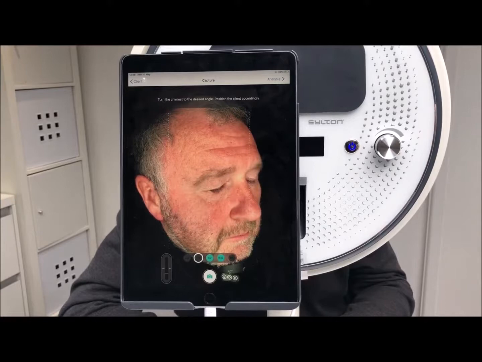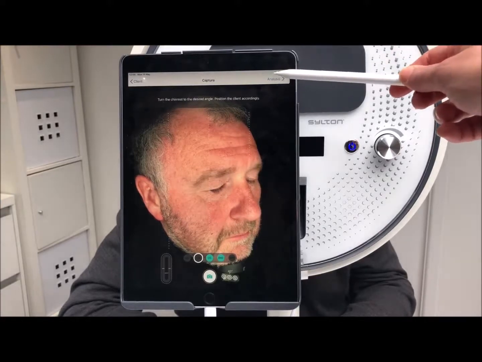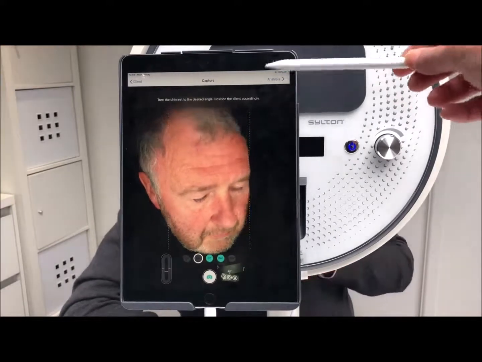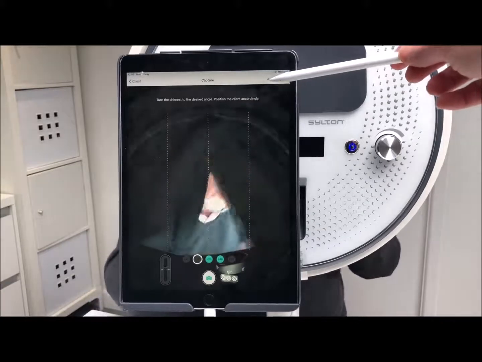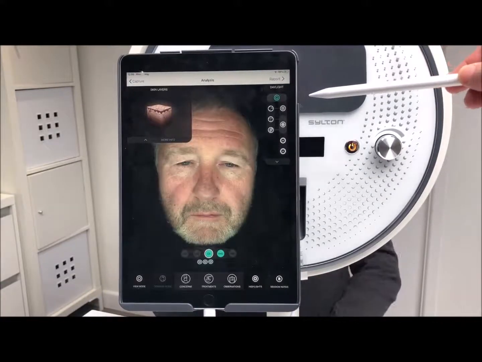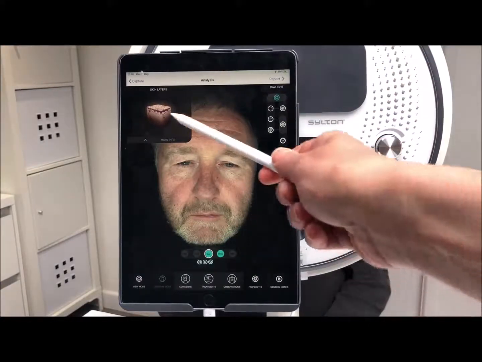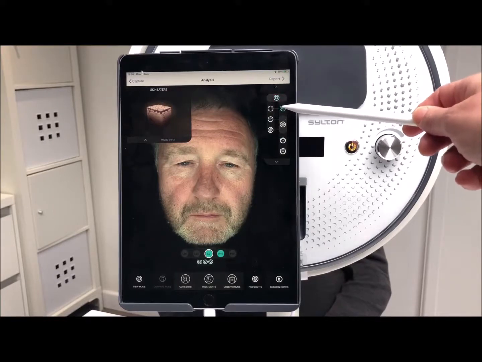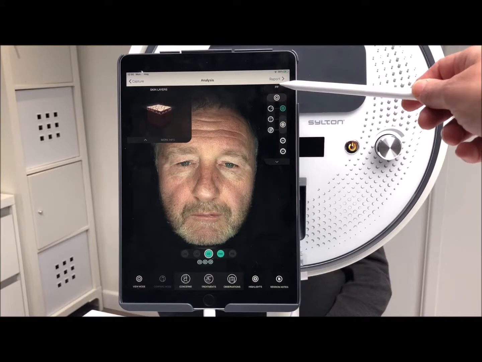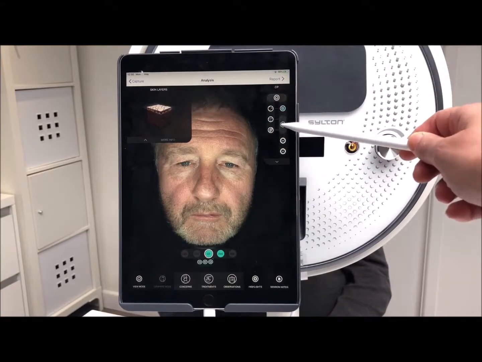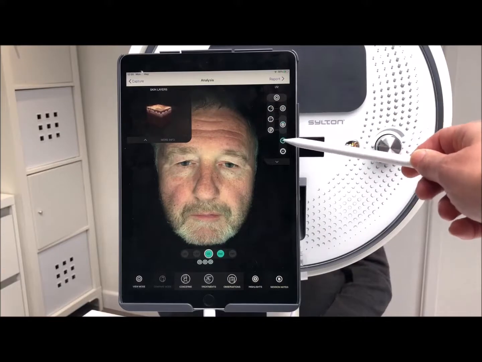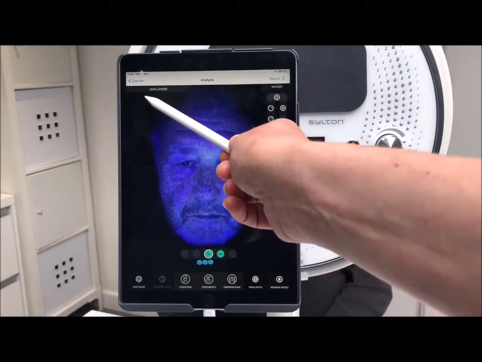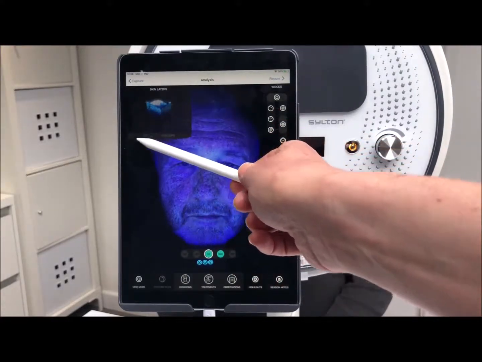So now what we're going to do is show you the analysis part, which has got some really amazing bits added to it. So if the client would like to now take themselves out of the Observ, because now you would sit down with your client and show them the problems you have now found. So in the analysis part we've got all the images. And what the fun is now, you've got your skin layer here, so it's telling you where each light is affecting the skin. So my parallel polarized is showing me where it's hitting. My cross polarized shows me where it's hitting. My UV and my Woods. And there's more information if you wanted to find that there. So I'm going to get rid of it now.